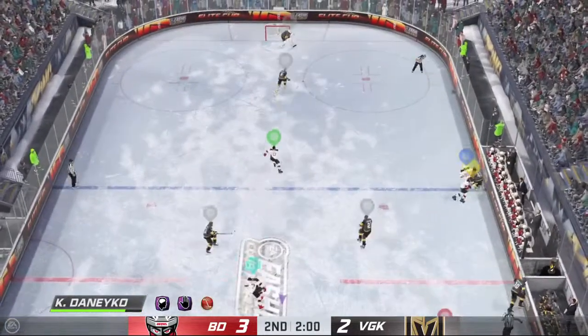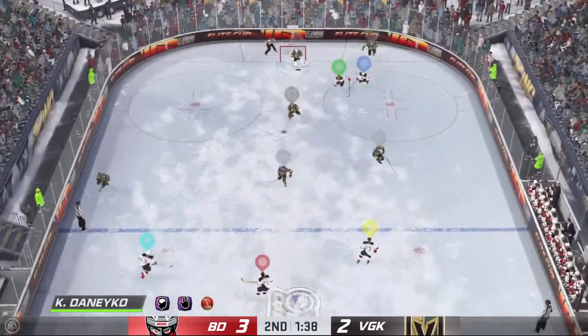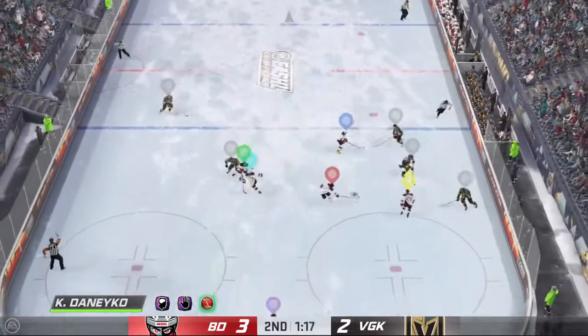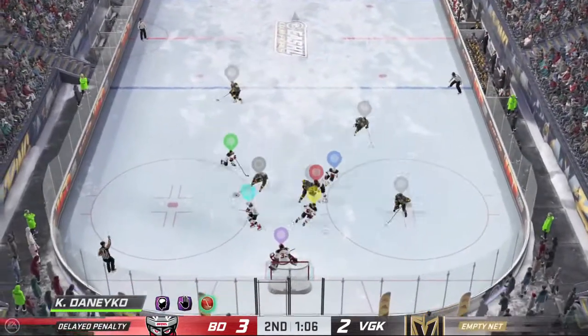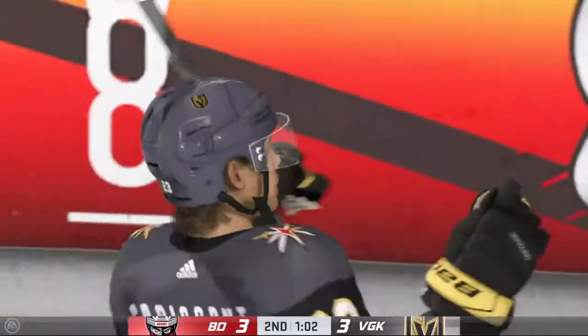Las Vegas takes possession along the wall. Grabbed along the board by Abdullah. Moves the puck to Chips. Tripped up on the play. Delayed penalty coming up. Quick pass to Chips. And they score! I guess they didn't need that power play after all.